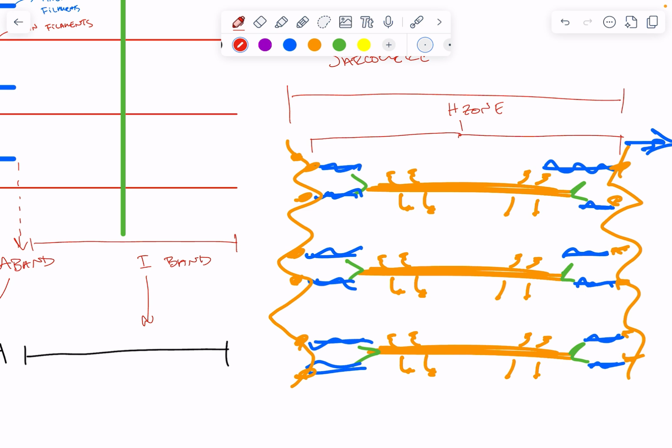And in the middle, basically focusing on this region that surrounds the actin proteins with the myosin heads and myosin filaments, this is what we're going to call the M line. And that literally just means middle line.